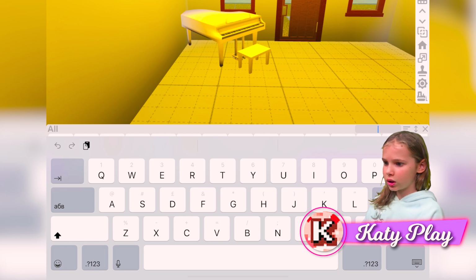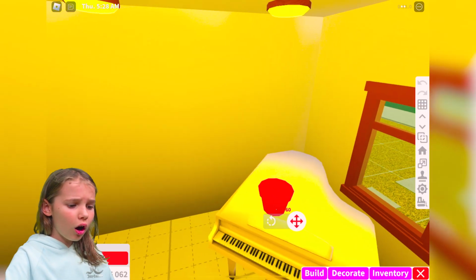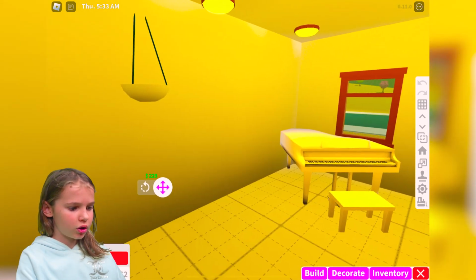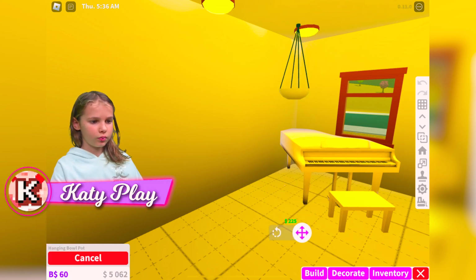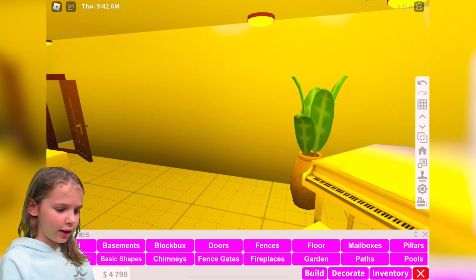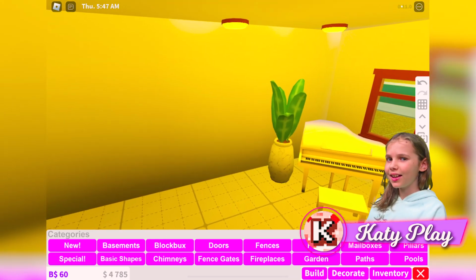I'm just gonna quickly add a pot on top of this piano. Oh, wait, you can't do that? No! Why can't I add a pot? Aww. That's sad. It's fine. Then I'm just gonna use a hanging thing because I want to add a plant somewhere. Ooh, well, that's nice. Never mind. I didn't need a hanging bowl. I just need to change this color. Well, I love it.